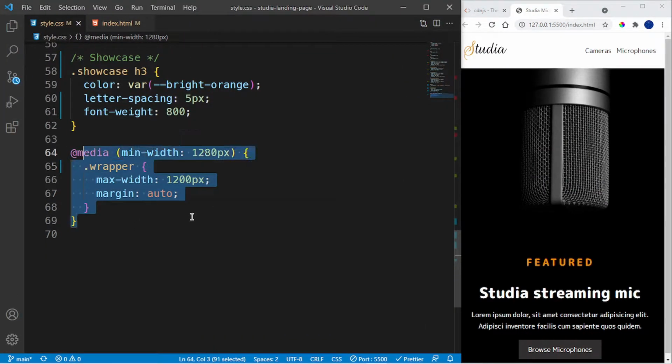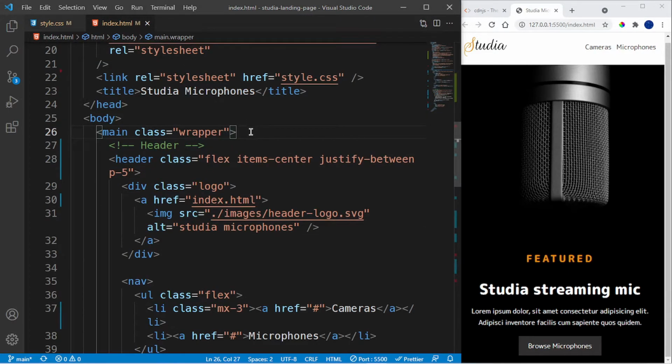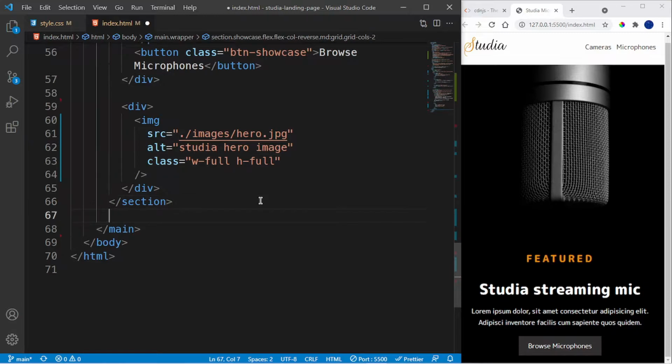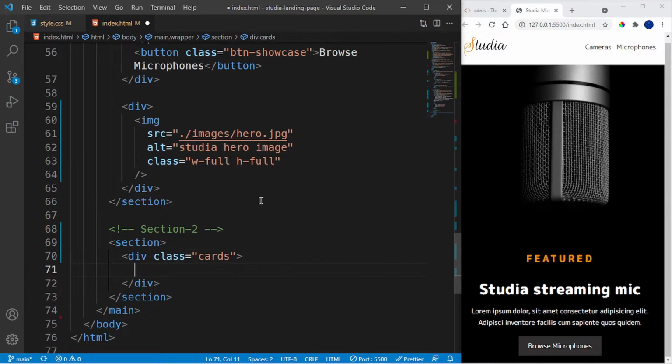And now that we have added this, we can kind of forget about it for a moment. Let's go inside our index.html and continue creating our section. So our next section, I'm just going to call it section 2. We're going to have a section, of course, and inside this section, a div with a class of cards, okay?